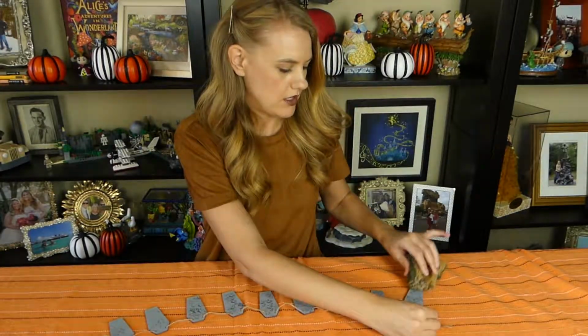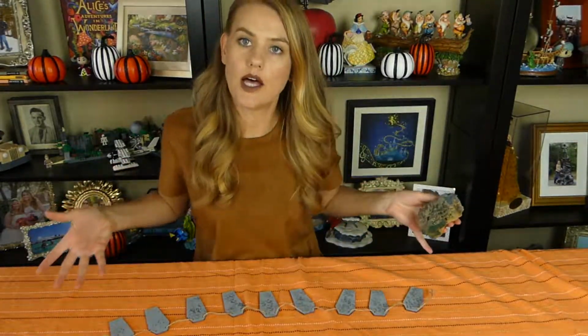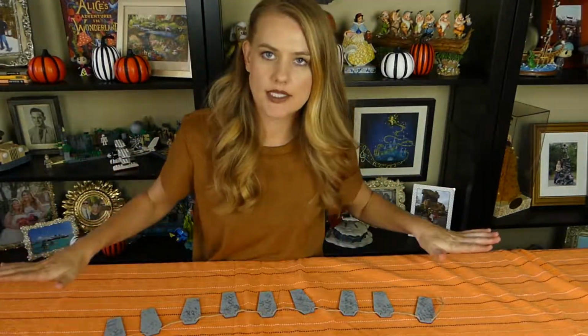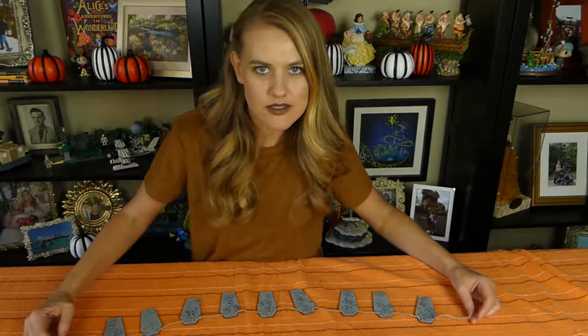So we're just gonna add these last ones. And voila, we have textured tombstones. So once this dries, we're gonna move on to step 3, the final step.